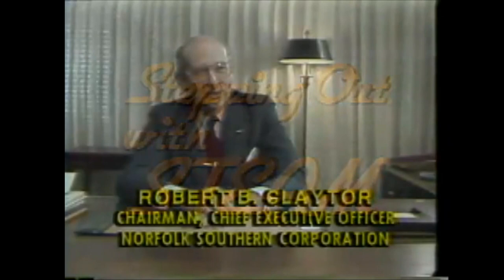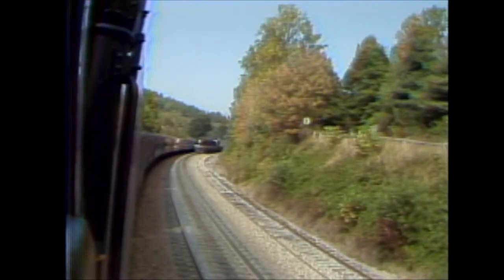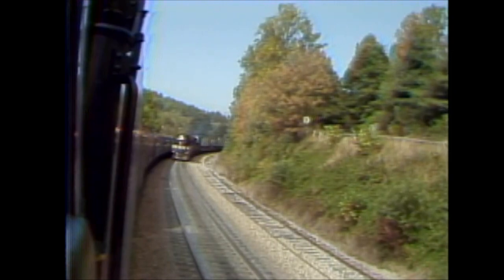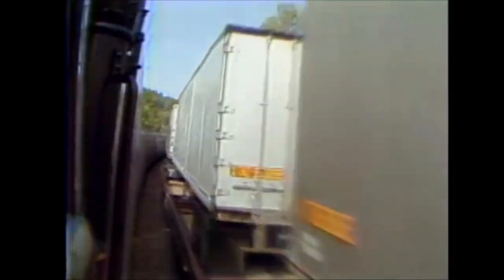Class J locomotives, which Norfolk and Western built in the 40s and early 50s, were the finest steam passenger locomotives in the world. Unfortunately, the diesel locomotive put them out of service because the diesel was much more efficient and much more economical to operate. So the reciprocating steam engine, as romantic and as attractive as it is, came to its end with the diesel locomotive in the 50s.